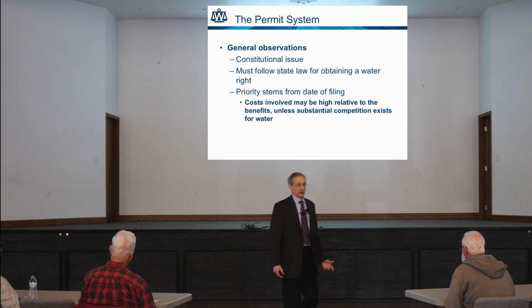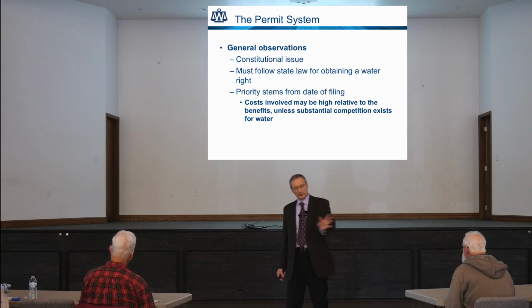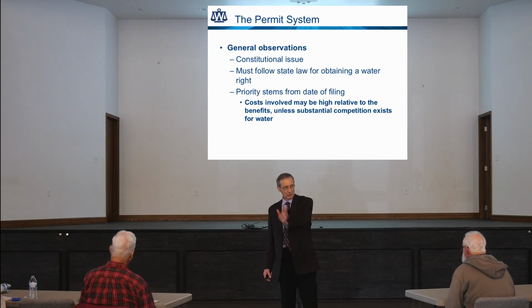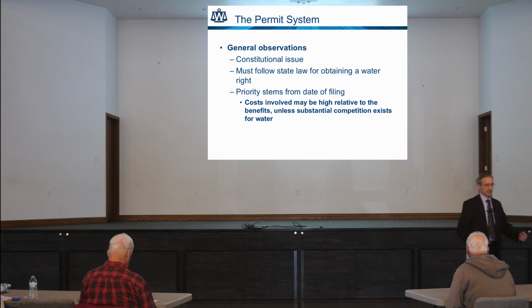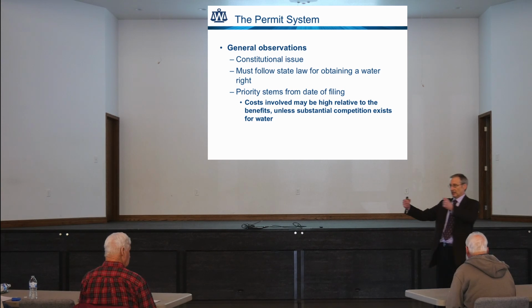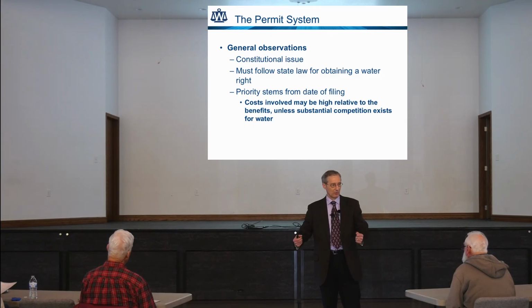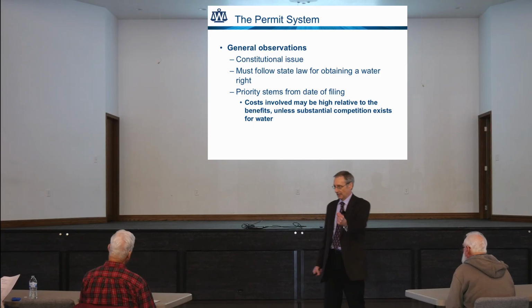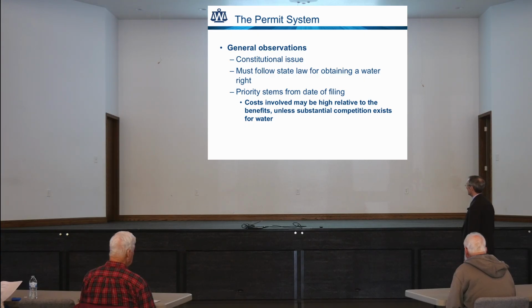They largely lost that argument, but the state did move a deadline forward about 40 years, and said, you know, we could have something known as a vested riparian if you went to the state and made a claim that you were a vested riparian by the late 1980s. And so if you were an old, crusty riparian, you could go and have that secured by the late 80s. But that issue is long gone by now. So you have to follow state law for obtaining a water right, and priority stems from the date of filing. All right, and there you can see the economic issue that can be caused with a permit system.